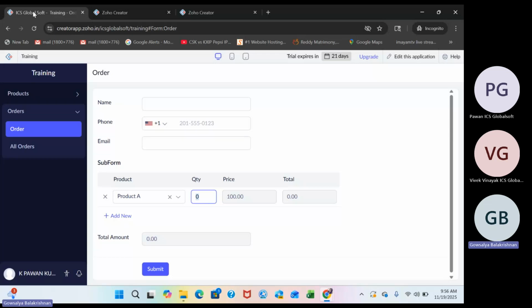If you input the mark greater than 50, then you have to display the result in another column. Let's say if you input the value as 50 or above, the next field should display pass. If it is less than 50, you should display fail. Can you do that? Did you understand? But the subject should be in subform.